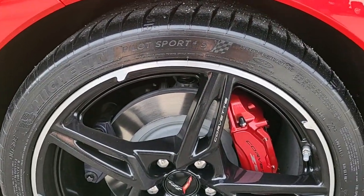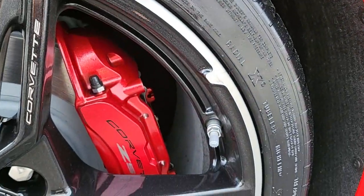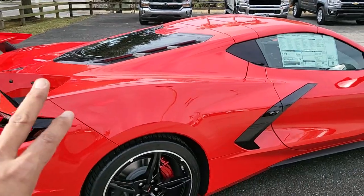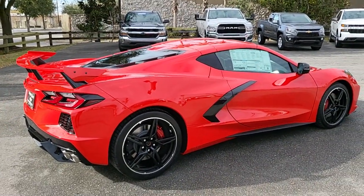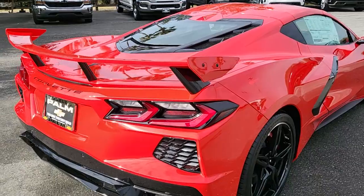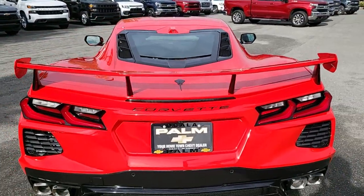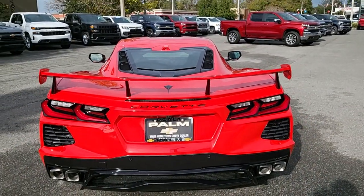Another cool thing about this car, you notice that we had a torch red color, but we had edge red calipers instead of bright red calipers, which is what you see in most torch red cars. That makes it very unique. I've never seen a torch red with edge red. And if you wonder why they made that decision, I don't know, but there's a good thing about it, and it's that the edge red is inside of the engine, so it will match something on the car regardless.